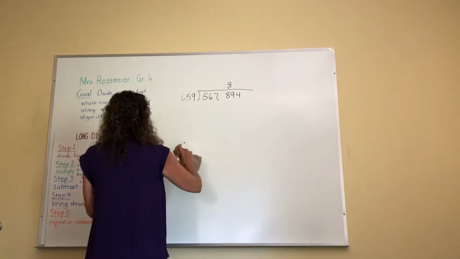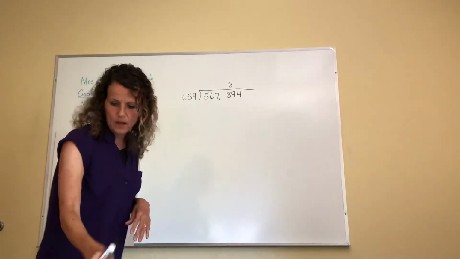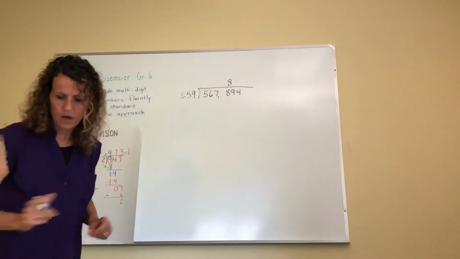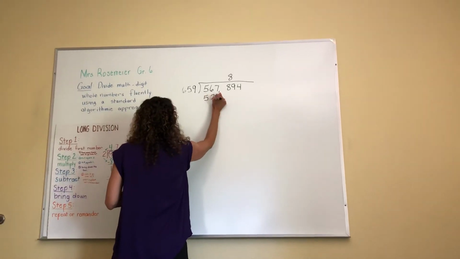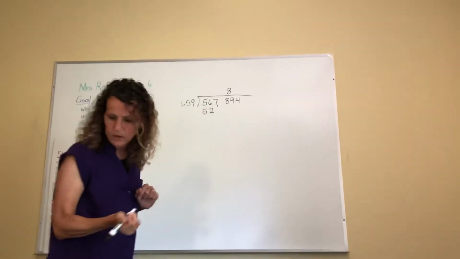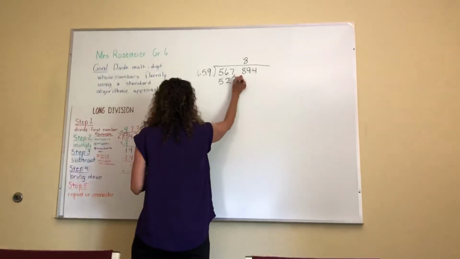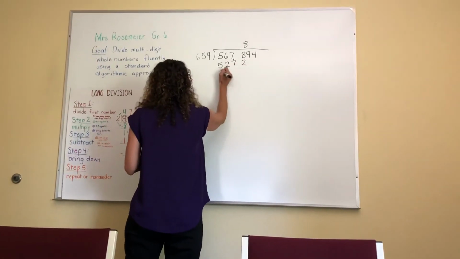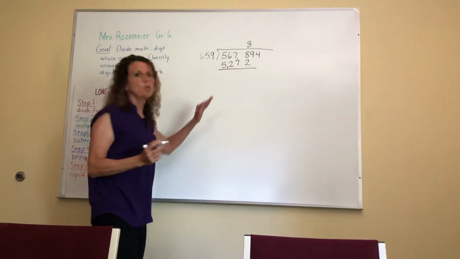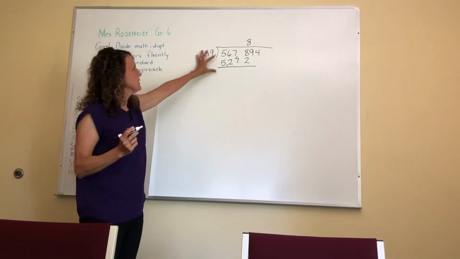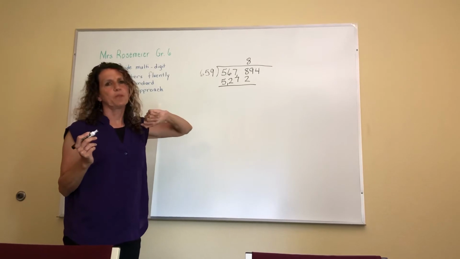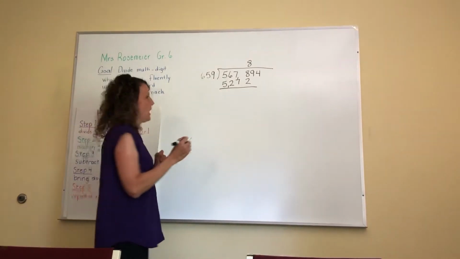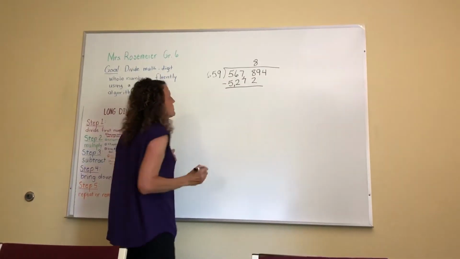Oops, I just erased that. Let me see here. I think I wrote it down. Yes. So this was 5,272. So once again, make sure when you write your number underneath another number that you line those numbers up, because that's where we make mistakes sometimes. All right, so we're going to subtract.